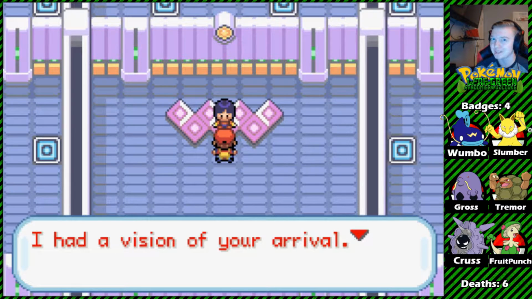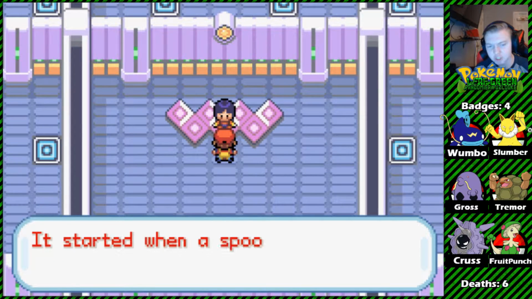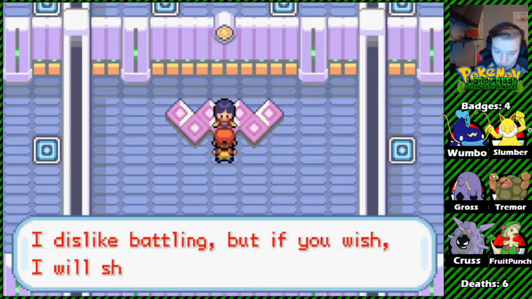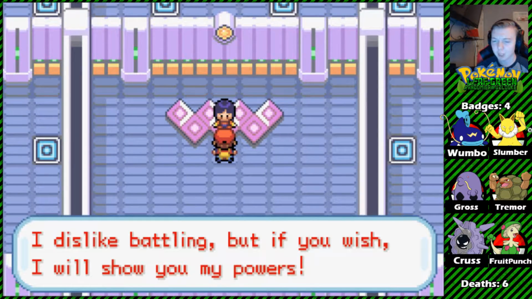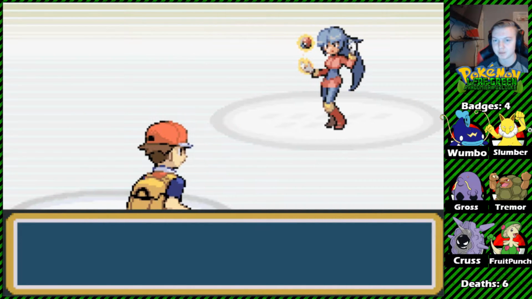My apologies. Alright. I had a vision of your arrival. I have had psychic power since I was a child. It started when a spoon I carelessly tossed bent. I dislike battling, but if you wish, I will show you my psychic powers.